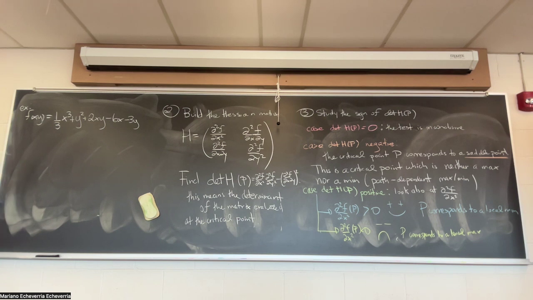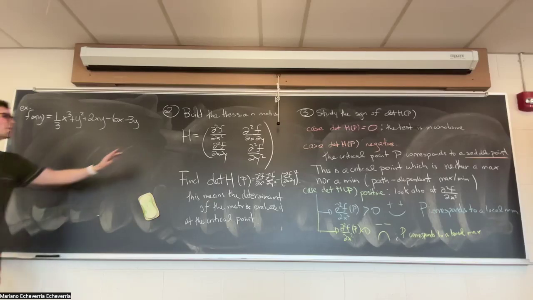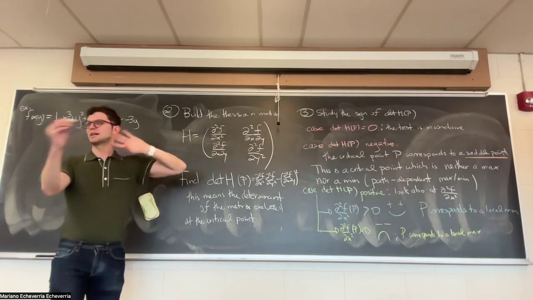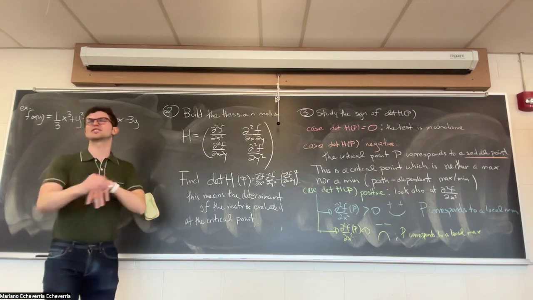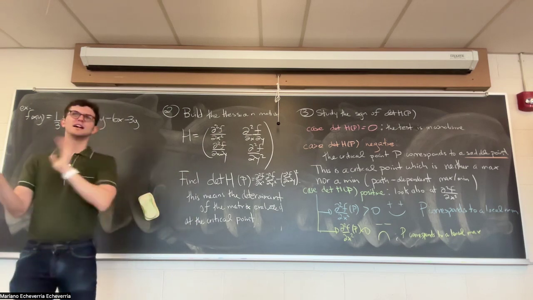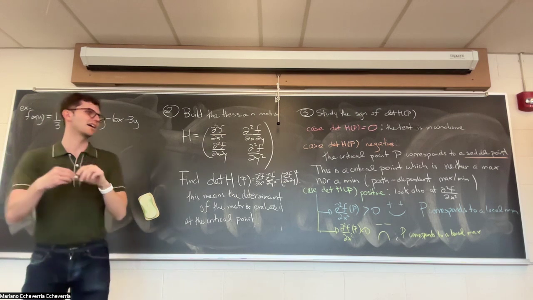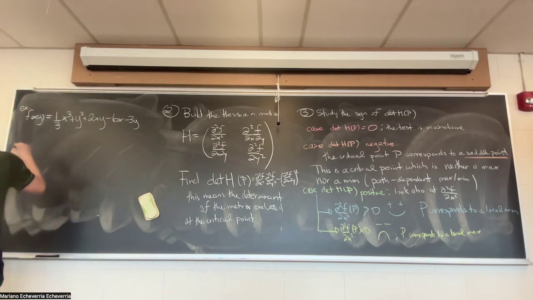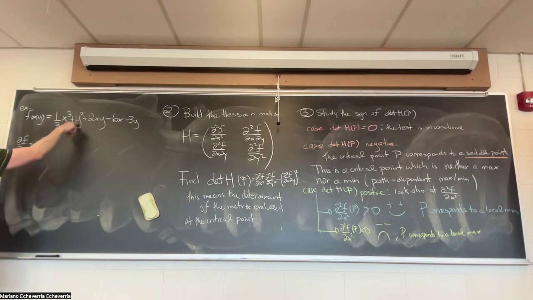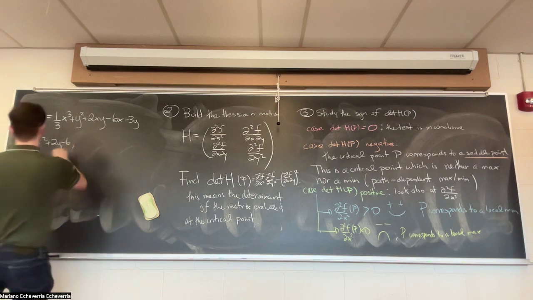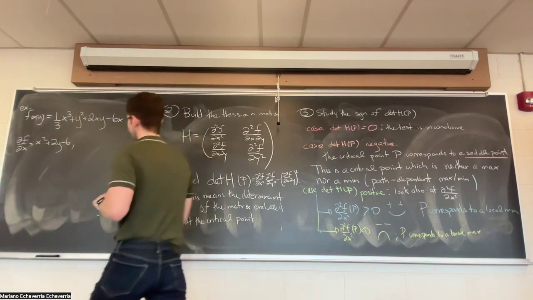You need the derivative with respect to x and the derivative with respect to y, but you also need the second derivatives to assemble them into the matrix. So you might as well compute everything from the beginning so that you don't have to go back and find them again. The derivative with respect to x would be what? This gives you x squared, this doesn't contribute, then this gives you 2y, right? And minus 6. So that's the derivative with respect to x.